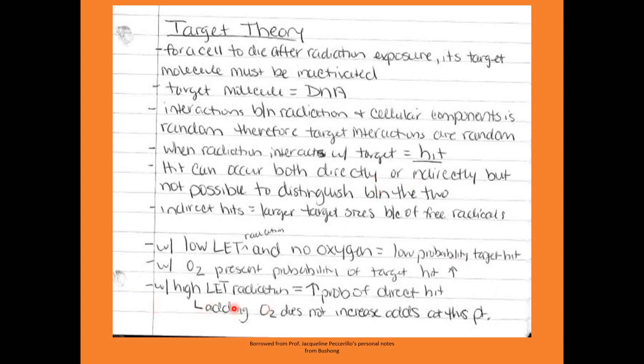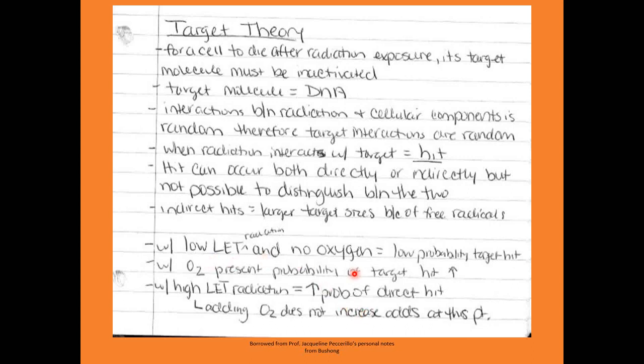With high LET radiation, it doesn't really matter if you add oxygen or not. It's not going to do anything because if something's already high LET, it's already got a high energy transfer rate. You don't need oxygen to boost it. But with a high LET radiation, you're going to already have a high probability of a direct hit because there's more energy transfer occurring to that soft tissue.